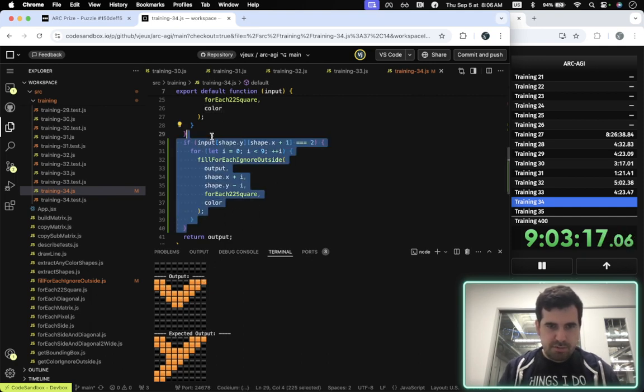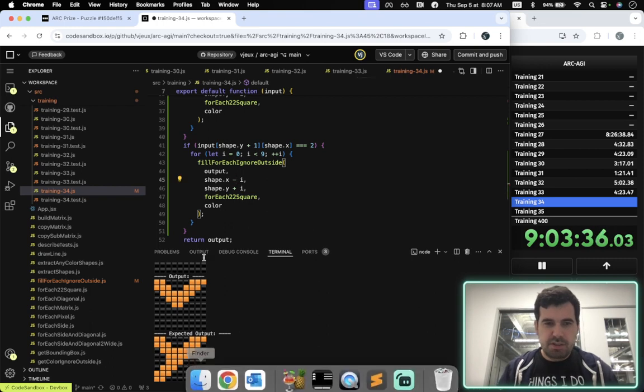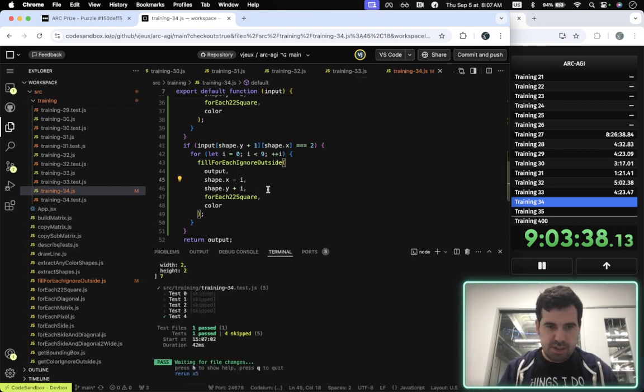Now we want to do bottom left, so +1. If we are bottom left, then we add to the y, so we go down, but we go left. And this one is working.